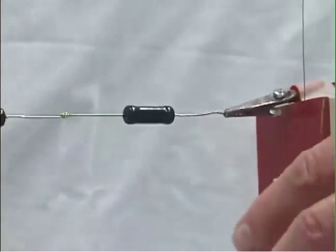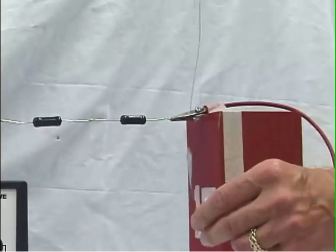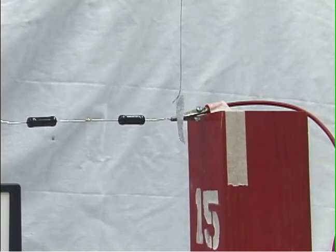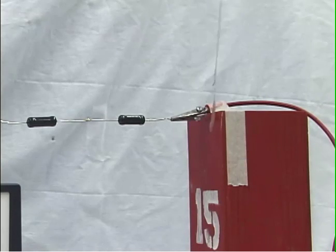At the right end of the wire, we expect similar effects but with the opposite sign of charge — there should be a large positive surface charge buildup. We again see the foil attracted; it gets charged by contact and is repelled. When we bring a negative pen near the foil, it in fact attracts the foil, confirming positive charge.